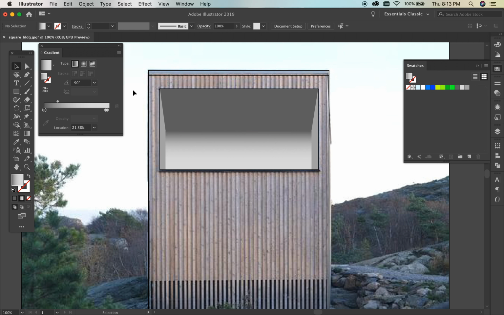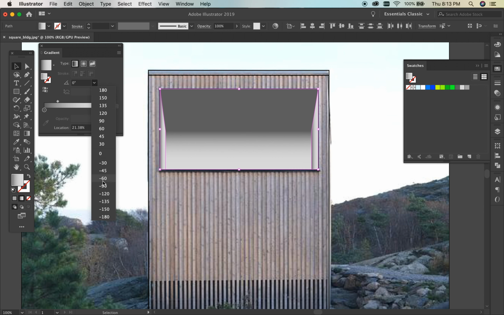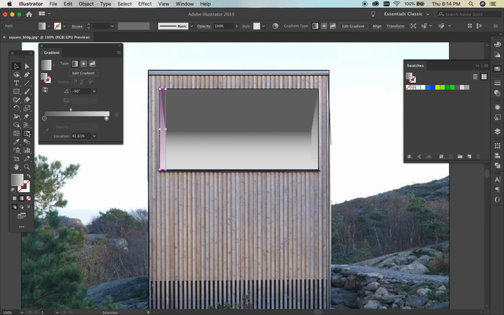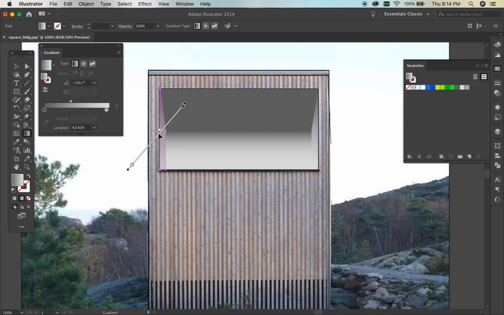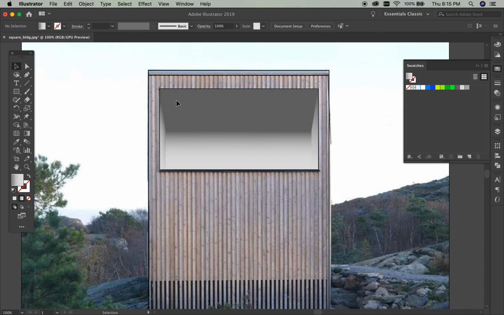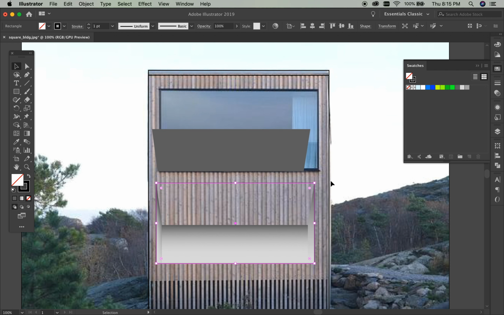Bringing back the good old gradients into the case. These side ones I kept messing with and I never really got them where I liked them, so I ended up just putting the reflection on the window to kind of block them. Yeah, I could never quite get them. I almost feel like I probably should have just not even put them in there since you're looking at a straight up shot, but I wanted it to feel a little bit deeper, I don't know, more dimension. I don't even know if that worked that way, but hey.